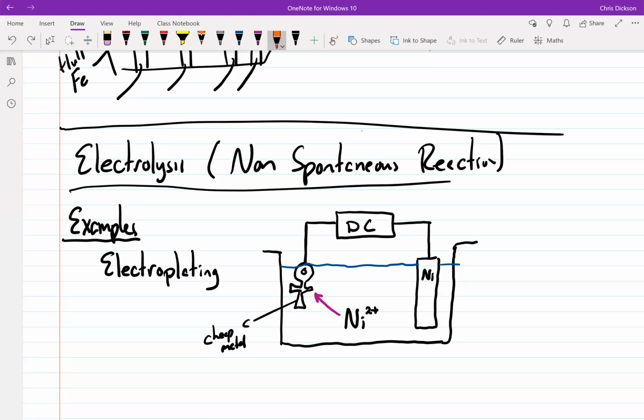Let's try this one. I want to coat it in this nickel material, which is not orange, but just to illustrate. I want to coat it in that material, so I want the nickel ions to move that way. So how do you think your battery would have to be hooked up? Would you want the negative end or the positive end here? Or would you want the negative end or positive end here? Or maybe a better question would be, which one would you want to make the cathode and which one would you want to make the anode?